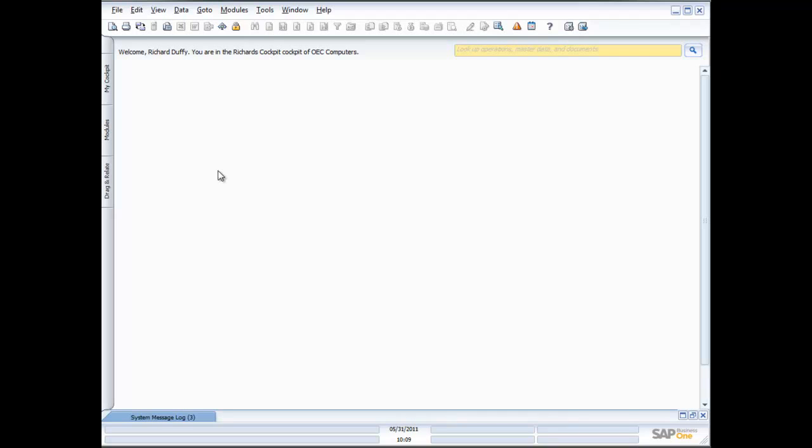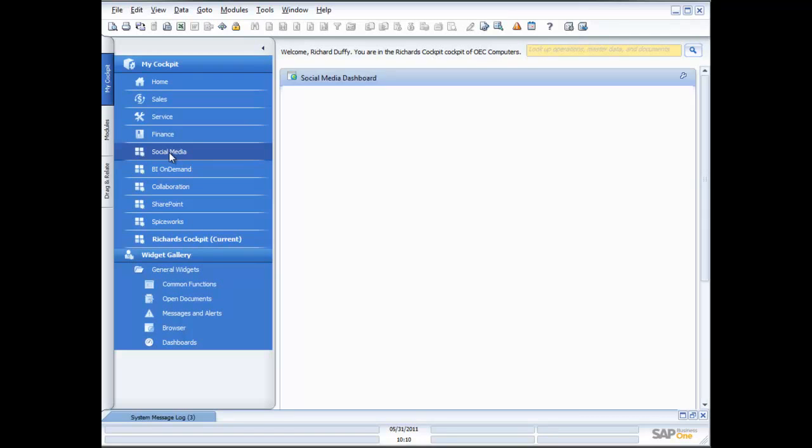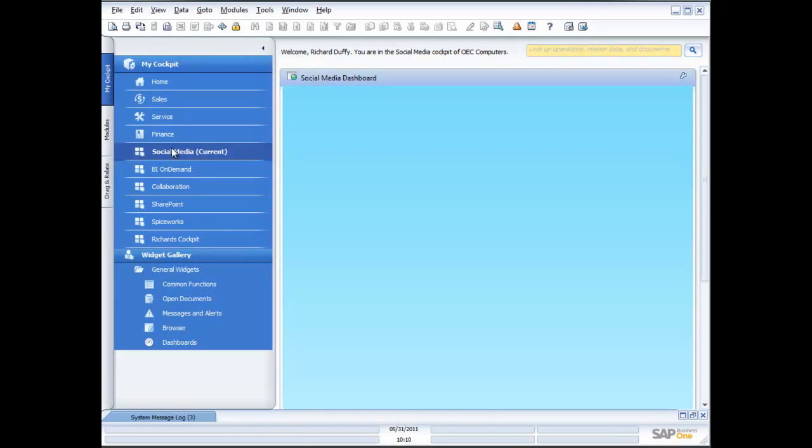So here are some examples of cockpits that I've already built, a little bit like your television chef. Here's something I've prepared earlier. In my organization that I'm working with in my demo company, we've decided that we want to focus a lot on social media. We use social media to interact with our customers. So I've built a little social media cockpit here using a tool called Hootsuite. So all I do is click on my social media link there.